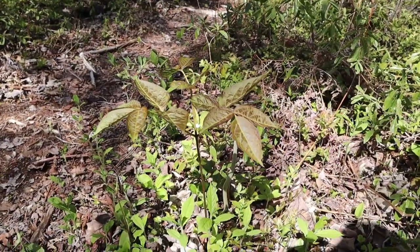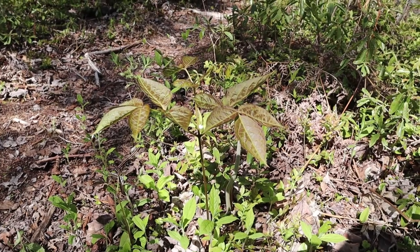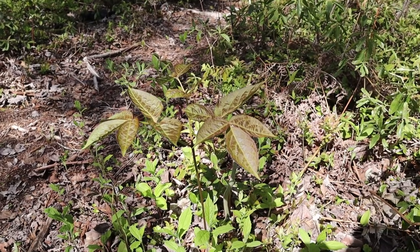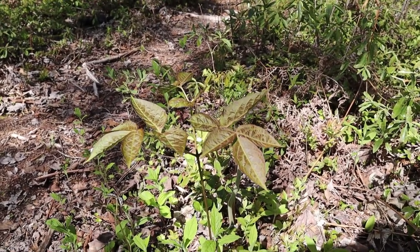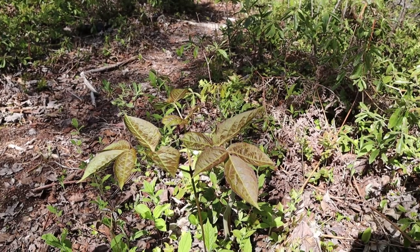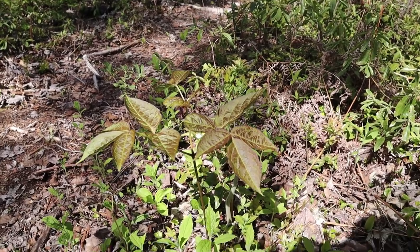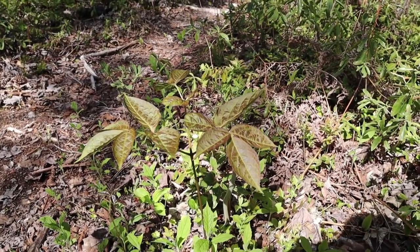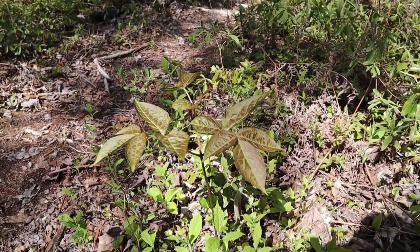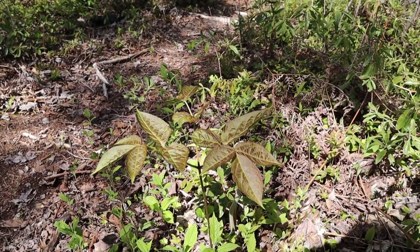Another one of interest — I've actually done a video on this one. This is wild sarsaparilla and it's going to get much bigger; this is probably only a few days out of the ground. I want you to notice the copperish color — it's starting to turn green but it does have a copperish color. One variety of poison ivy in our area has a very similar color and look, so early in spring you may confuse this for poison ivy, but another week or two it'll just look like a large fern with nice green leaves. I do have a video on how you can turn this into a nice-tasting tea.